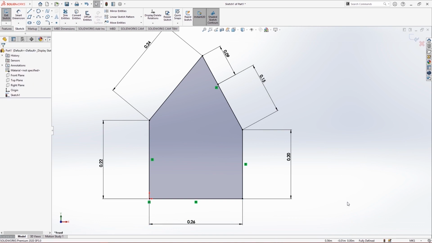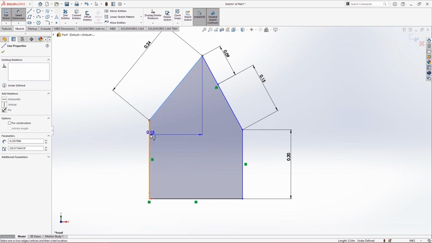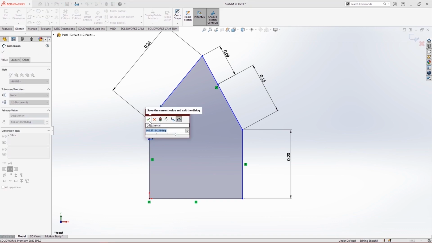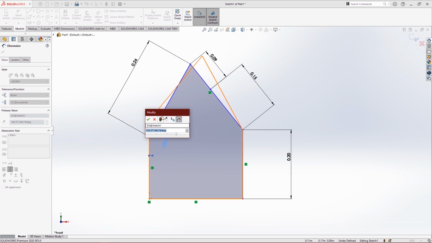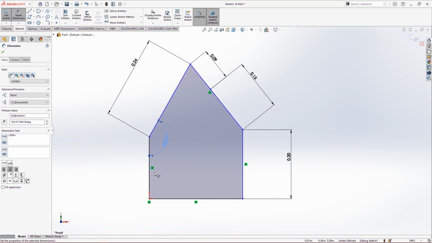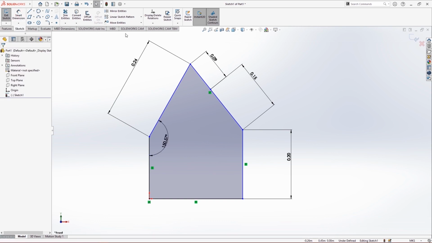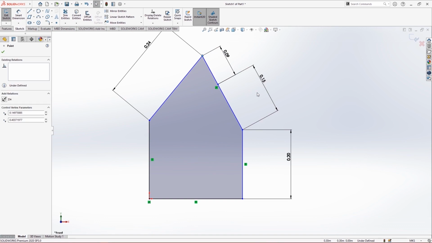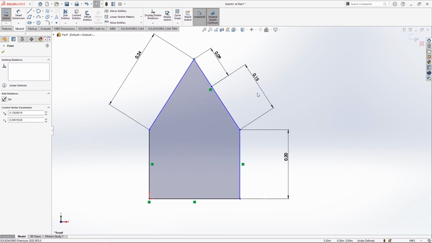Now there are a few things which you should know. A must is that you can also define angular dimensions. To do that, you select two lines and you can define the angular dimension. Now you can just change it, for example like this, and press enter, and then you can see it is changed. So this is all with the dimensions, so you can put a lot of dimensions here. The next thing which is very important is, let me just remove this dimension and let me tell you an easy way to do this.